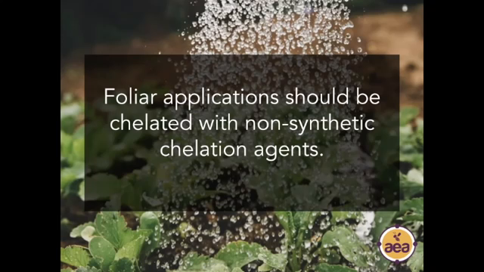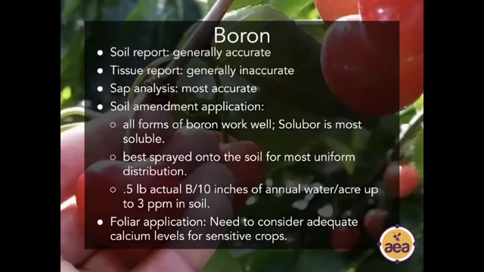And the only case in which I would suggest that chelation is not needed is when we are making soil amendment type applications. And the soil amendment type applications are only appropriate for some trace minerals in some situations. So let's get into that. Looking at each of these minerals one-on-one, starting with boron, I wanted to provide an overview of how we see the different lab reports correlating with actual field results.